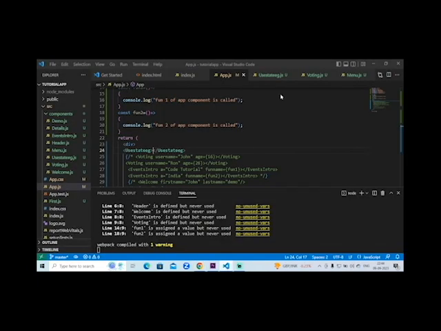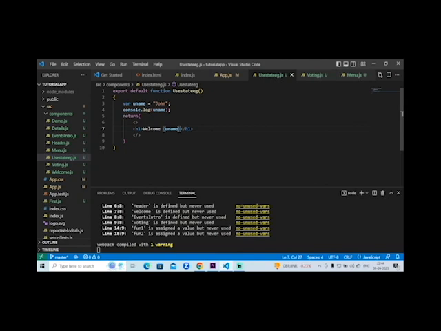Now let me do one thing. What I want is to create a button, and when the user clicks on the button I want to change the name from John to Maria. So over here let us create a button input, type equal to button, and value equal to Click here. As I already explained how you can handle React events, for that I am going to create an arrow function over here.